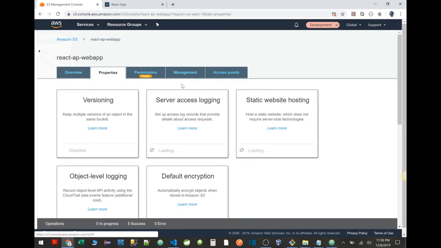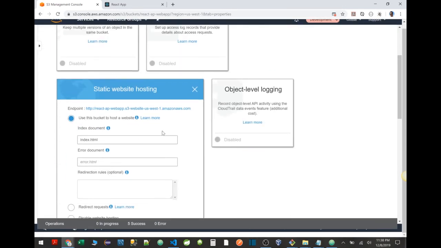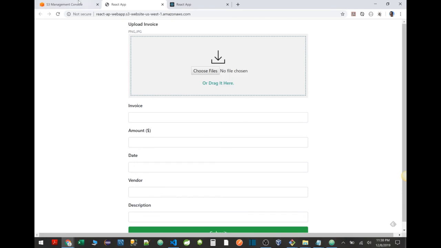If you go to properties, we enabled static web hosting, and now if I click on this file, I should be able to see my React application. So now my React application is being served, as you can see, from S3 website US West 1 Amazon Web Services. This will be a really scalable application since it's being served from S3.